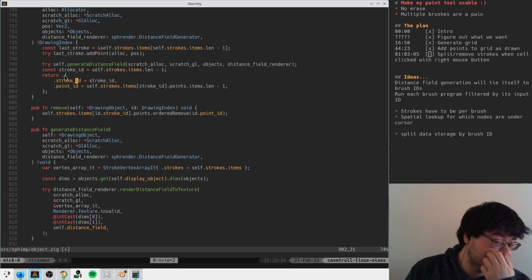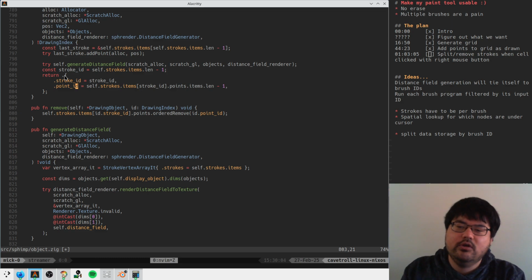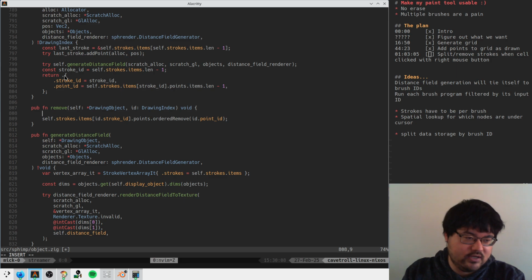As we remove those points, it's possible that the stroke becomes empty. That's a very real possibility. So we will try to split this. All we're trying to do is split the stroke in half. What language is that? This is Zig.